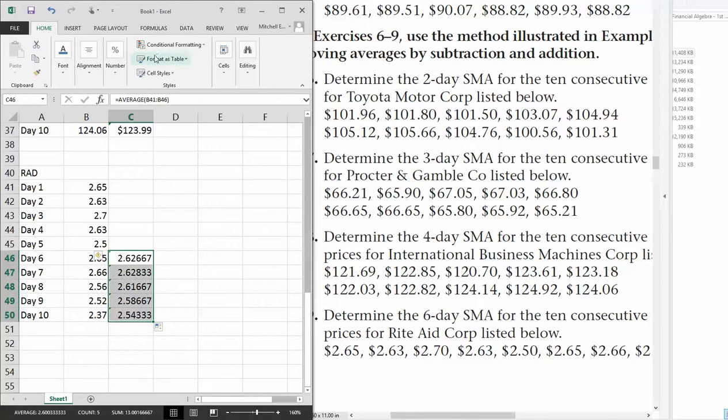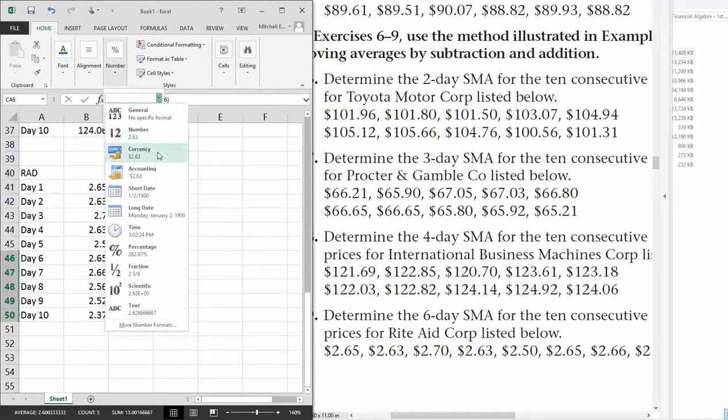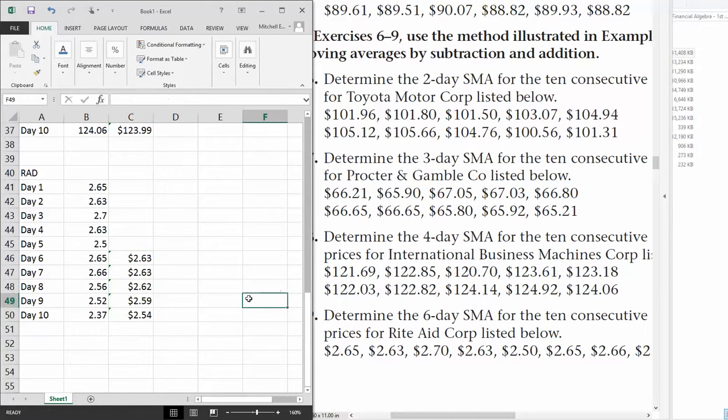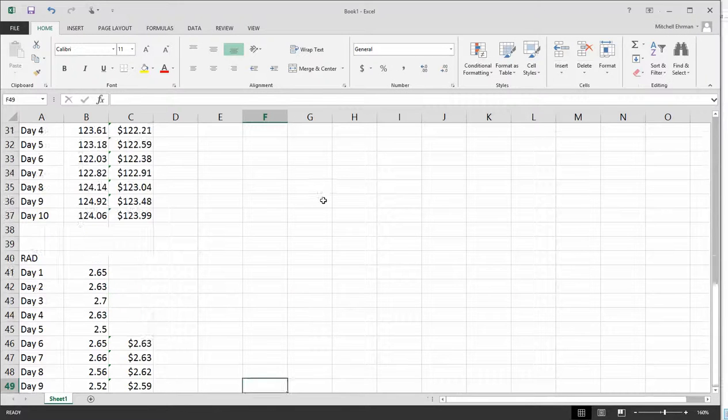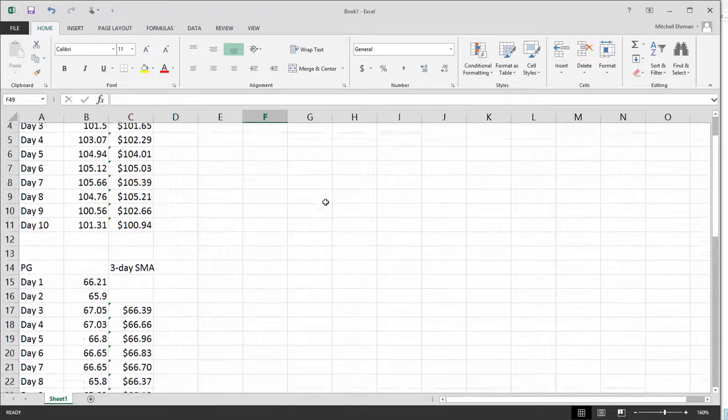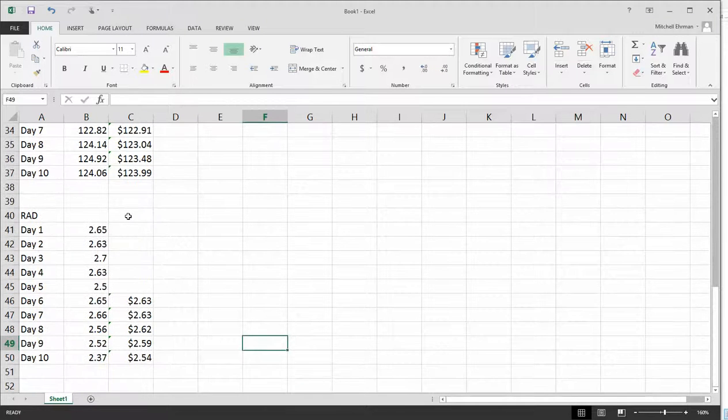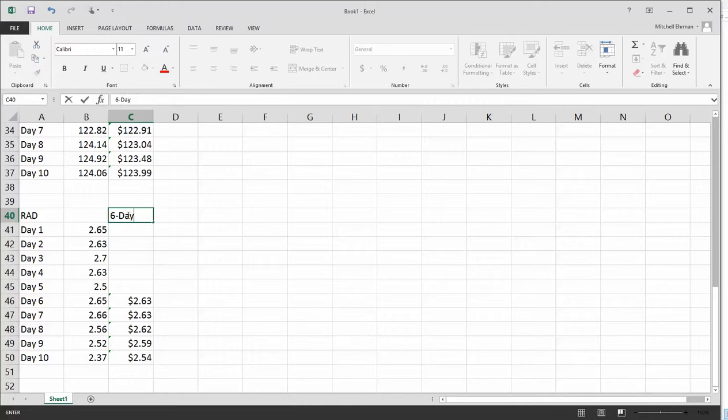Now I'm going to put this information back into currency style, and I'll leave that as it is. So we've got a nice simple workbook that contains our simple moving averages for 4 stocks. The 2-day, the 3-day, the 4-day, and now a 6-day simple moving average.